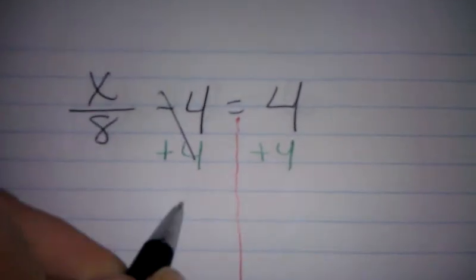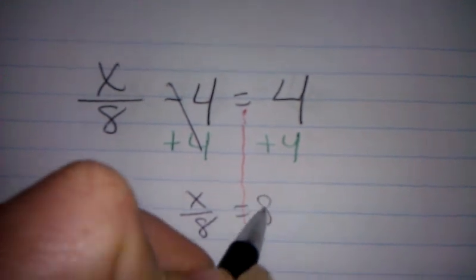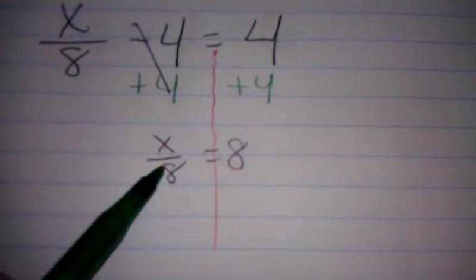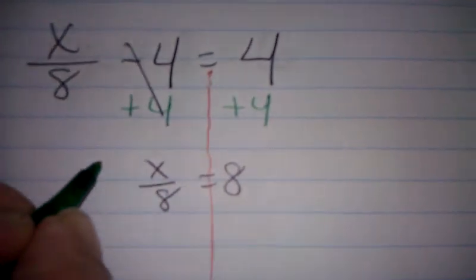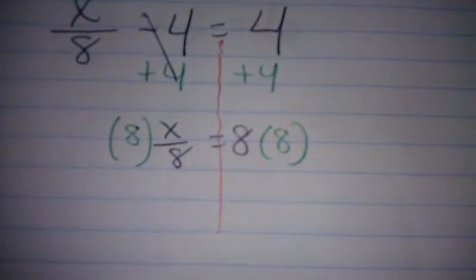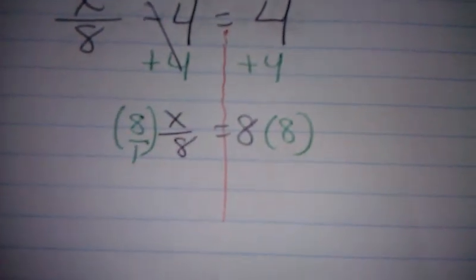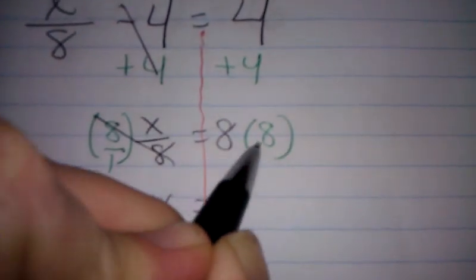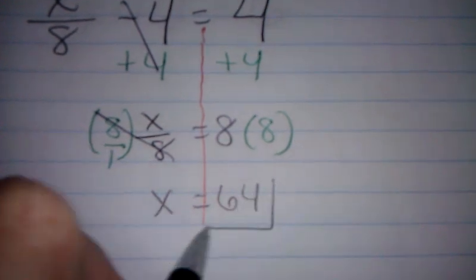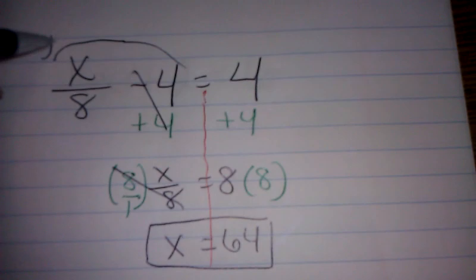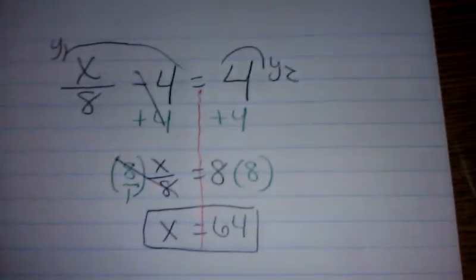These cancel. I get x divided by 8 equals 8. Well, now what? What do I do now? Well, what's the opposite of divide? Multiply. So I'm going to multiply by 8 to each side. By doing the opposite, this is like 8 over 1, which means that I can cross these out, and I get x equals 8 times 8 is 64. Now let me go ahead and put this one in the calculator. I'm going to put the left-hand side into y1, right-hand side into y2. So let me go over here, get my calculator.